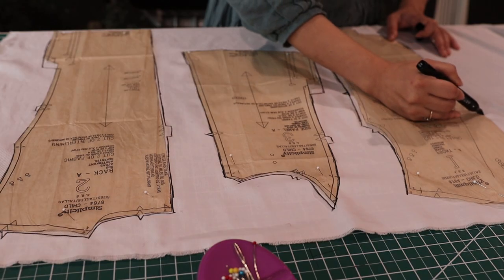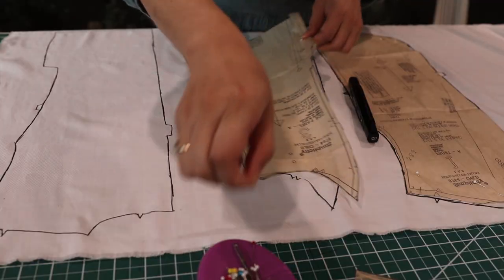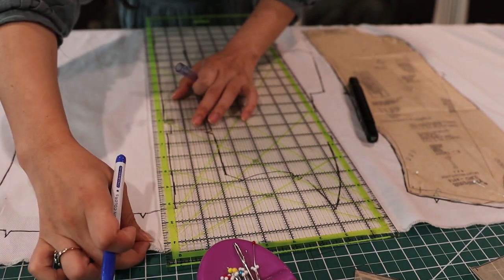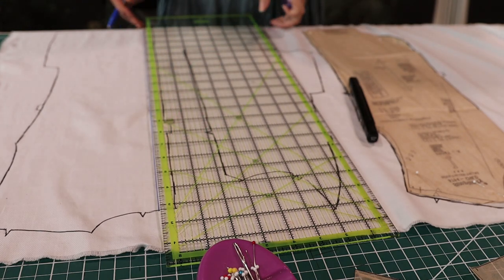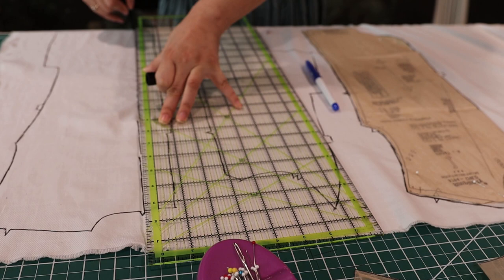Here's a tip on pattern matching: remember it's not matching the edge of the fabric to the edge of the fabric. It's matching the edge of the fabric minus the seam allowance. So for places where I really cared about pattern matching, what I did is I measured out the 5/8 inch seam allowance and drew that line in with a ruler and some heat disappearing friction pen.